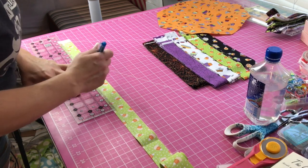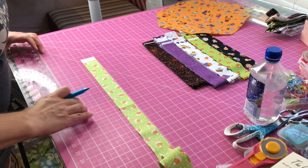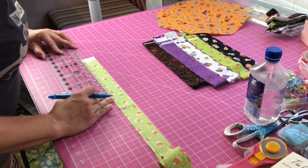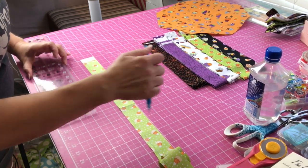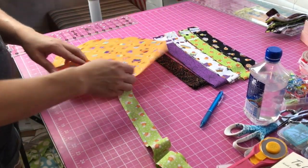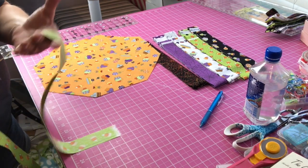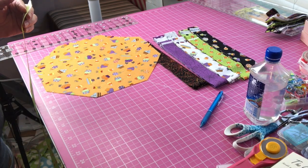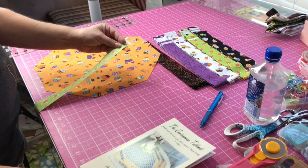But if you were going to mark, this is how you would do it, because this is how I mark. And if I can mark an entire piece at once, I would much rather do that so that I don't have to keep marking, sewing, you know. Okay, but this is my first piece. The pieces that we are sewing on are pretty small, so you don't really need to pin anything, but you could if you'd like to. So what the instructions say, I'll show you exactly.